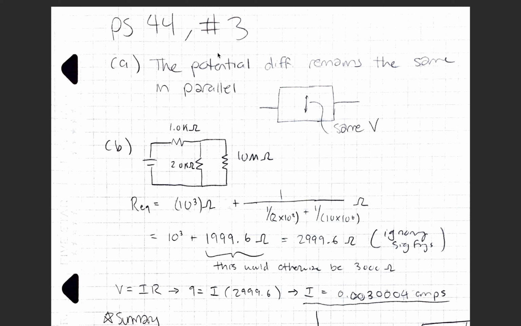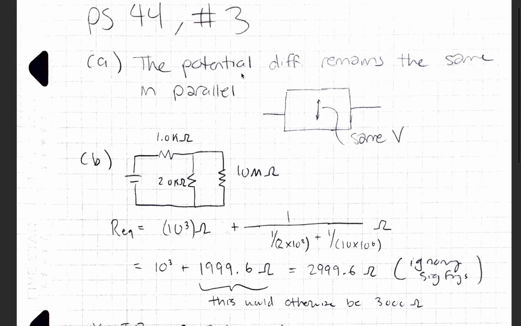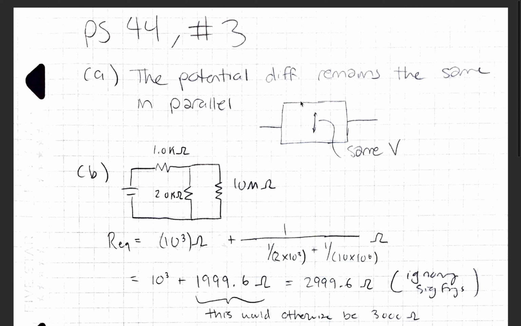Part A, explain why it's correct to use the DMM in parallel with the potential difference you want to measure. The reason why you do it in parallel is because the V, the potential difference, remains the same across both of the arms in parallel. So there's the same V for both of these. If you did it in series, the potential difference sums in series, so it wouldn't be as good to measure.